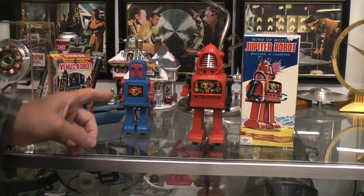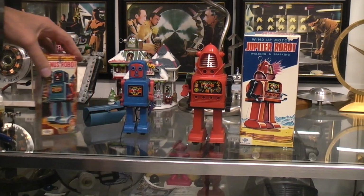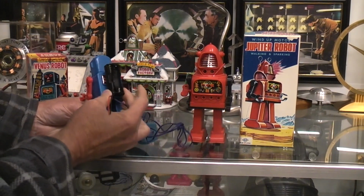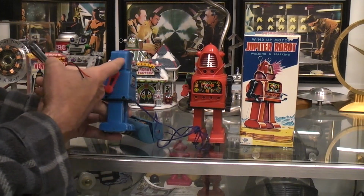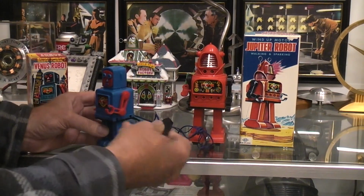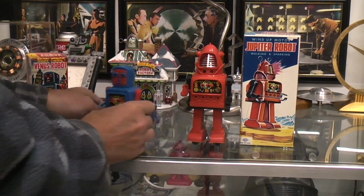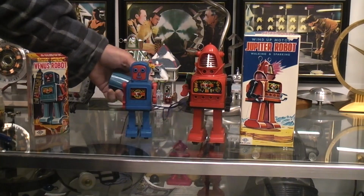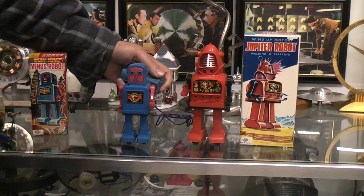On the Venus robot, which I know I've done a video of in the past, it's on a wired remote, and you can see it's quite a bit smaller, and it would be very difficult to incorporate a battery in there unless you moved it far enough in that it actually went up into the head, or maybe extended the back of the head out further to accommodate the battery holder. It has a single D cell battery in its remote. So I'll push the button there and you can see that it's not a bad walker.